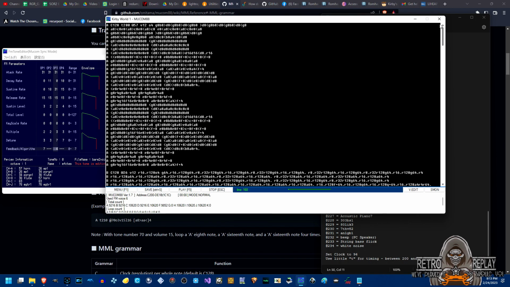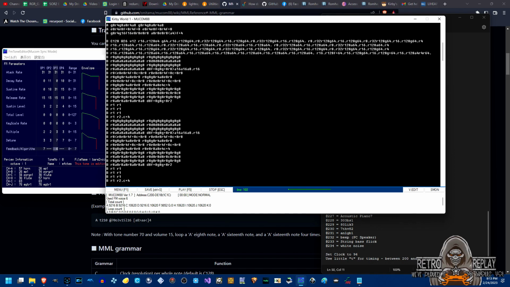So say it was like this, and this B section, or this section right here, is actually 3 lines. You can go ahead and just try and separate it by doing that. Now they're on separate lines. It'll still play all the way through correctly, but if you don't do that, it could cause a crash. That's just one thing to look out for.